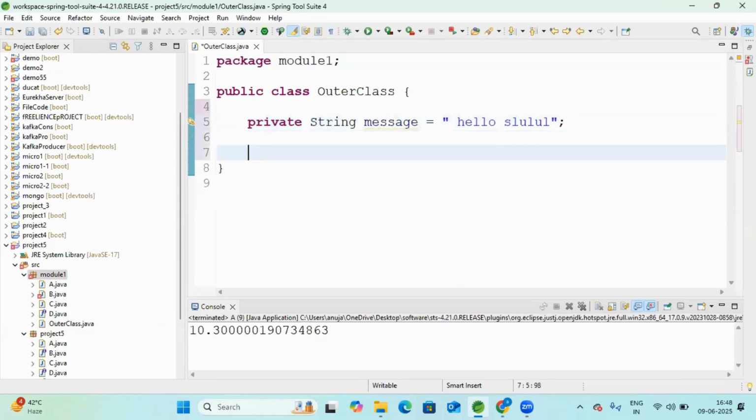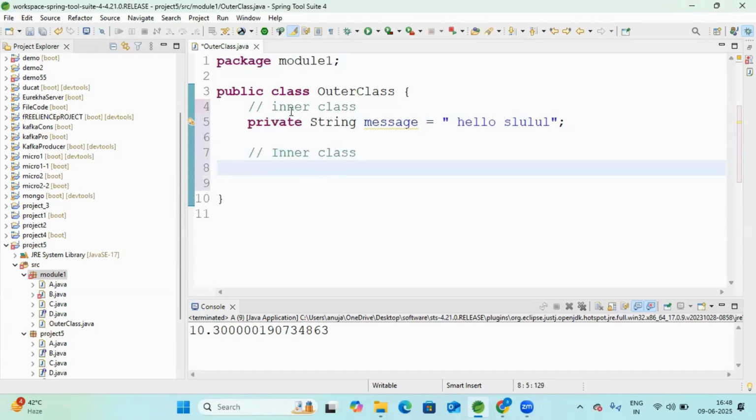Then I will write here, this is an inner class. So this way we are commenting inside the class. Like in the real project also, when you are creating something, an object, anything, you have to comment so that whenever the next developer comes, he can understand what you have written. Everyone's writing will be different because there are hundreds of ways of doing the same thing, so not everyone can understand what you have written. But with the help of comments, they can understand: this method is doing this thing, this thing is doing that thing. This is basically the outer class.